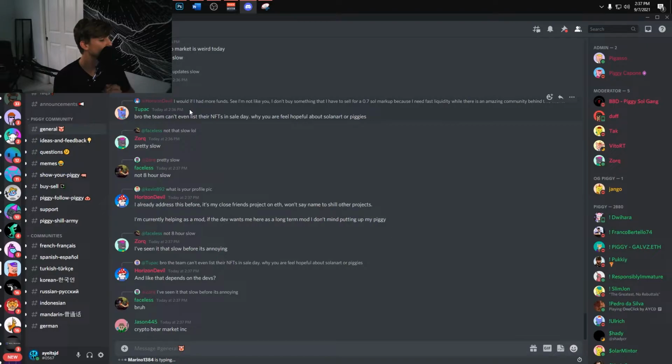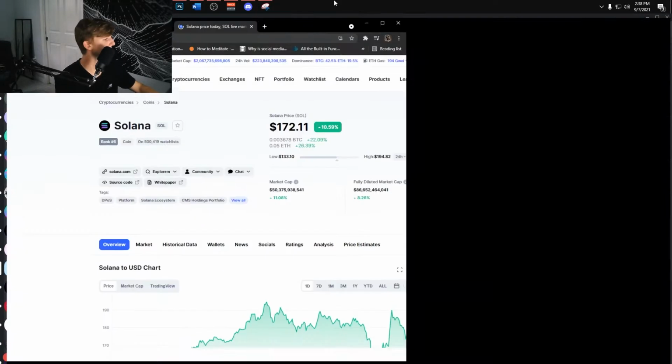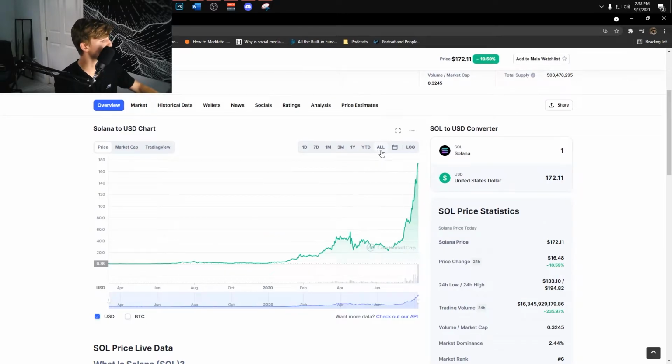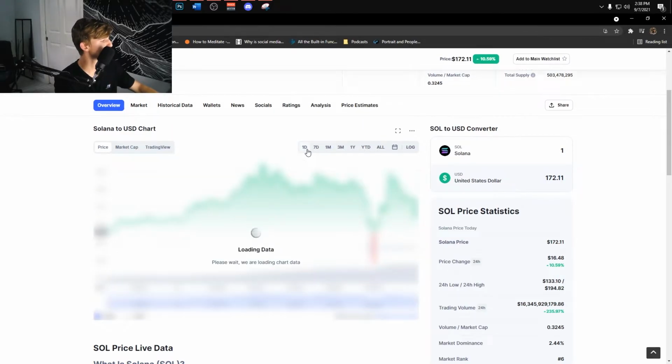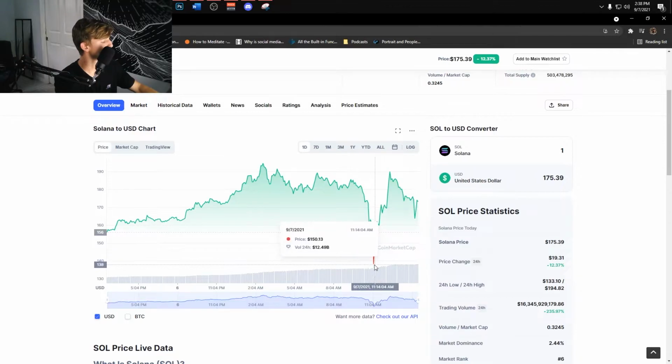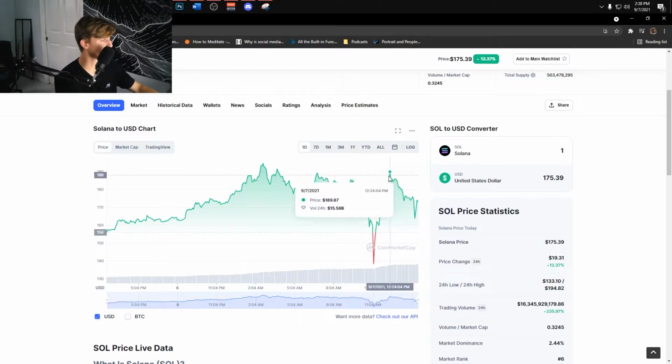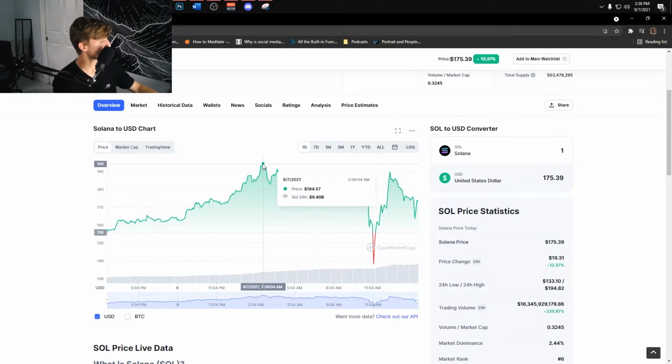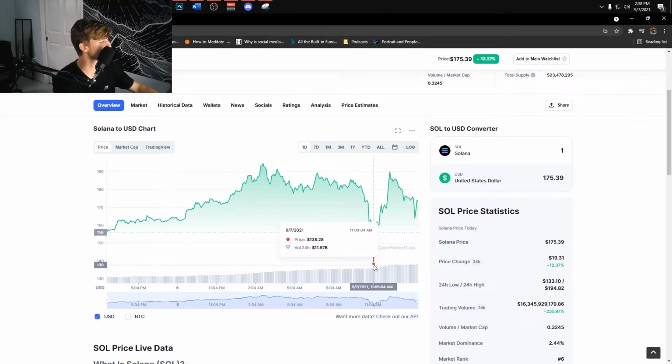I've absolutely been loving the Solana game. Solana has been pumping like crazy. Although I think today it went to like $193 and then dipped. Yeah, it dipped to about 170, but today it went all the way down to 138. Wow, that's actually scary. If anyone bought in there, have fun. But I think the high today was 194. So what a crazy day. A $60 drop. Yeah, these cryptocurrencies move.